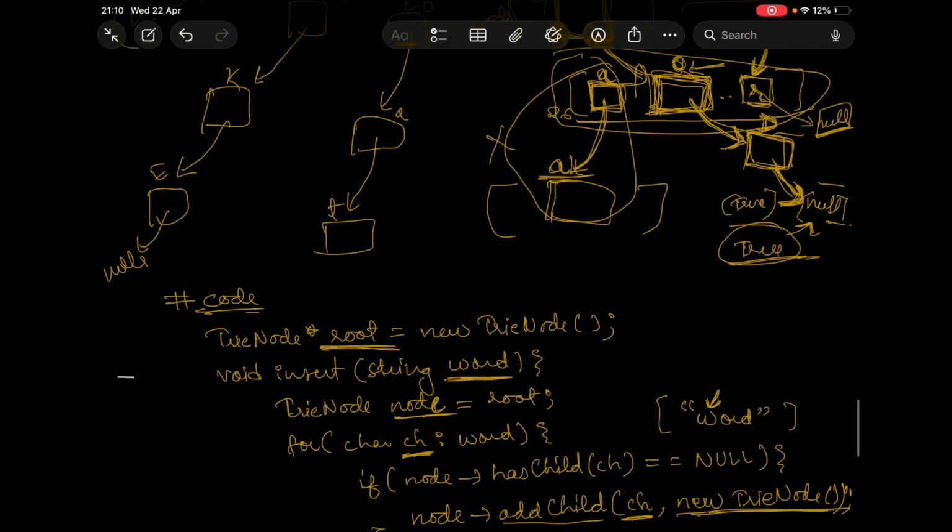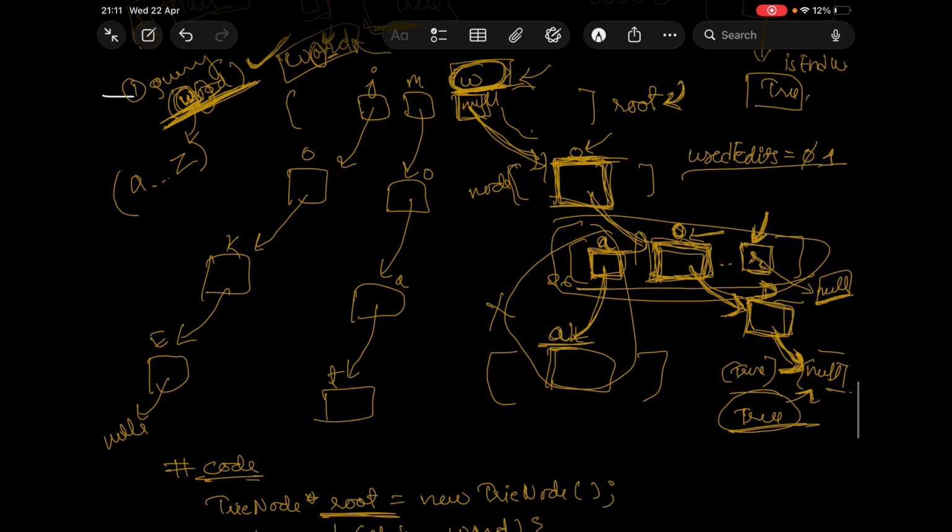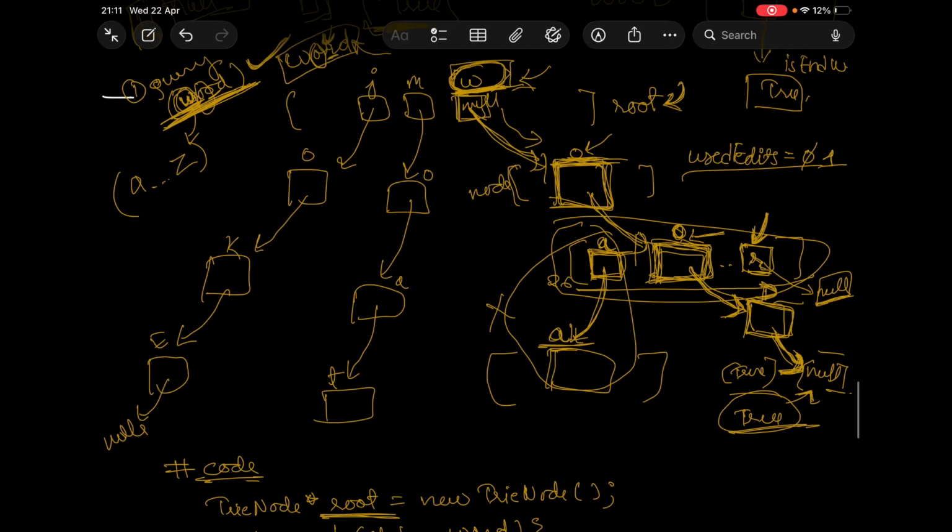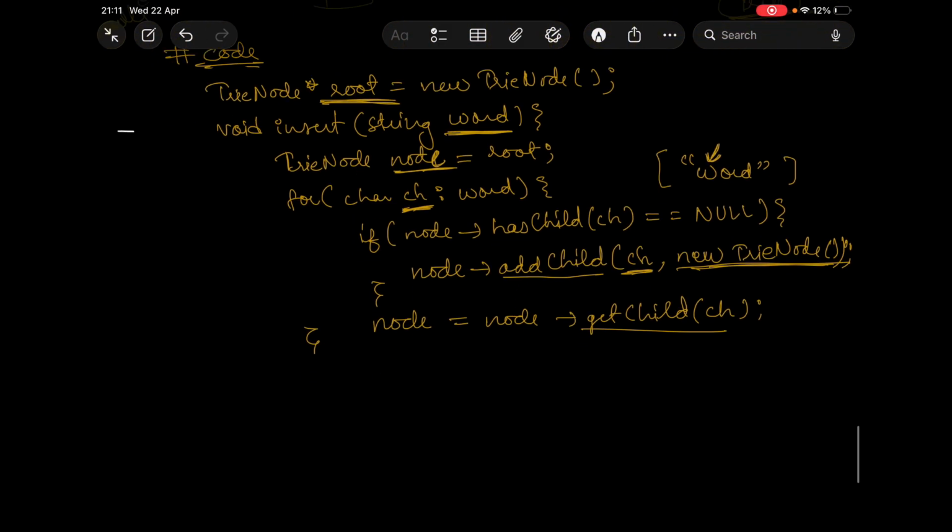And since it already had this children, we need to move our node pointer to come here and iterate further. So that is what we are doing here. Get child, and then node will be moving there. Now, since we have added our word, we can mark this as end word.